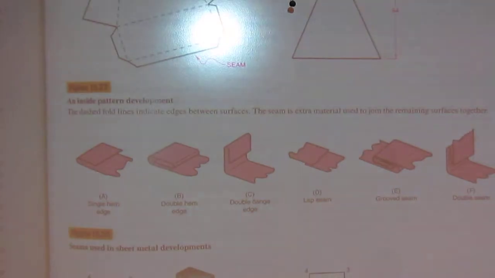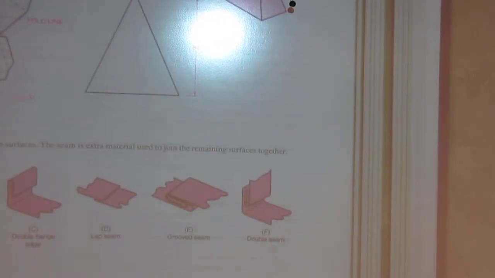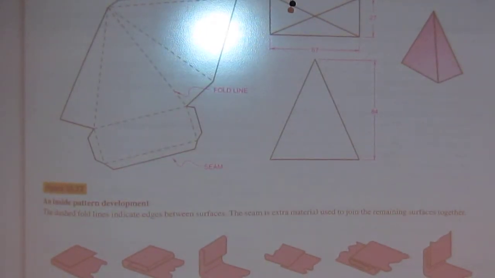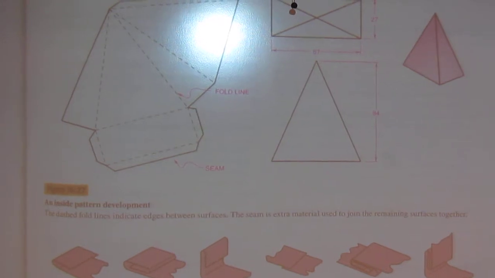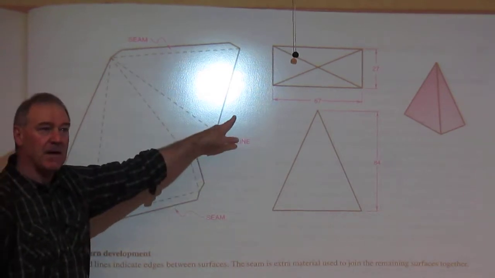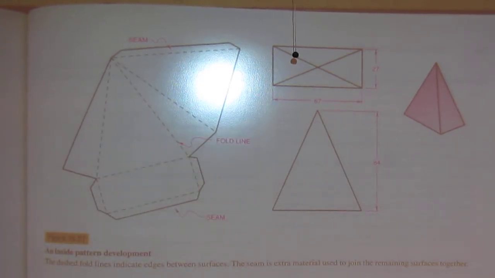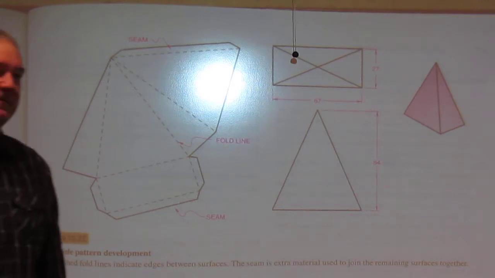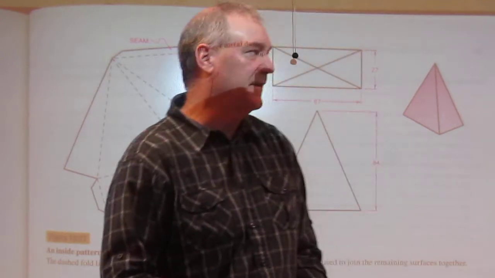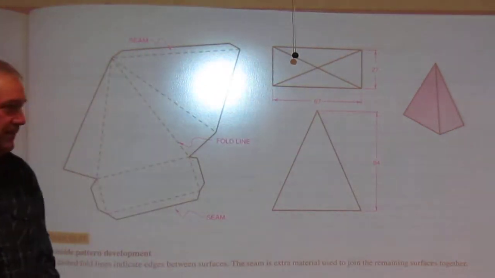Now, when you do these, let's kind of move to page 737 and let's talk about the line types that are involved. Okay, here they have a pyramid. When we do these, you have, in essence, 2 line types involved. You have an object line, which you see around the outside here. Your object line is your cut line. Okay, so we use an OBJ for that. That's telling the person, this is where you will cut the material we are going to put together.